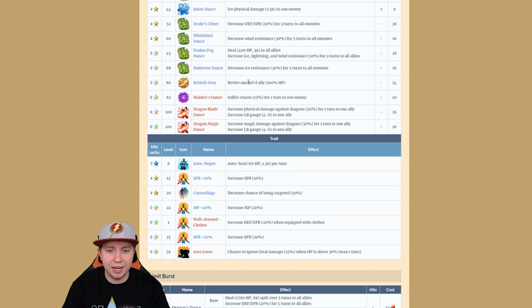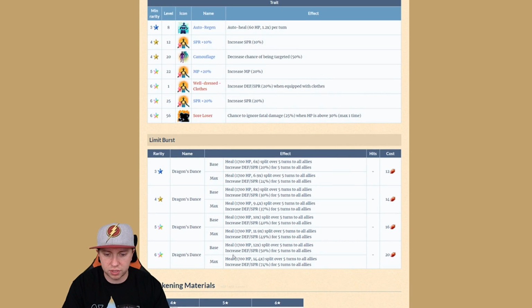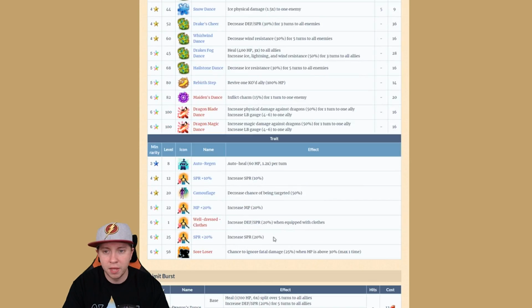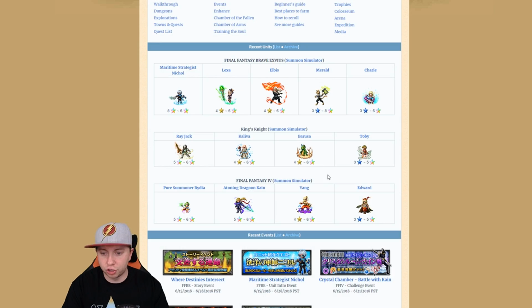Another thing I want to look at here is she does have revive 1 KO'd ally. She does have a raise. It's something you guys can look into using. It's not the best. So overall, just not really impressed with her 6-star. Let's make sure this isn't something insane. Nope. So nothing really too special there. Again, if you want to go against a dragon and use her, you surely can.